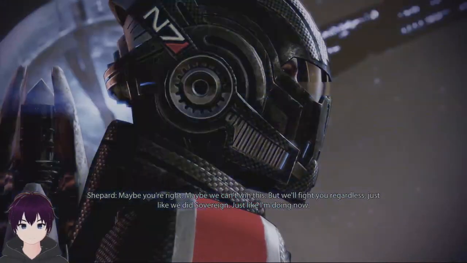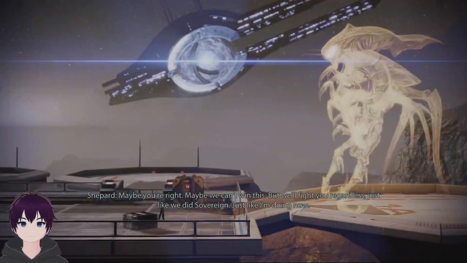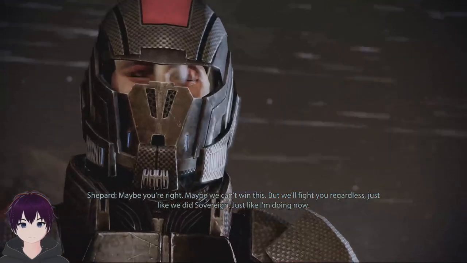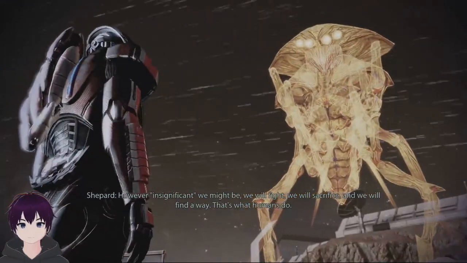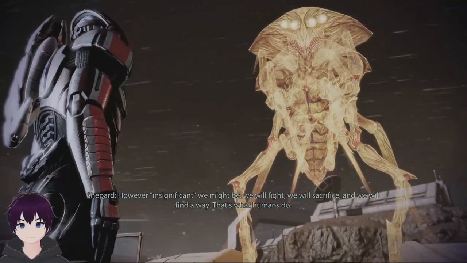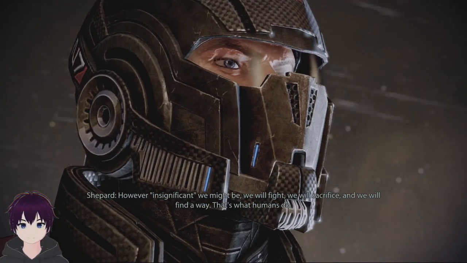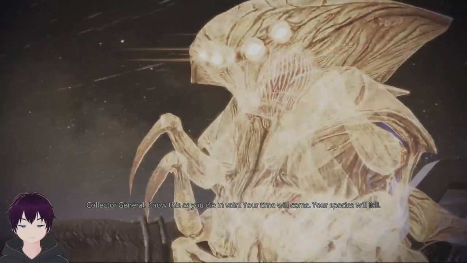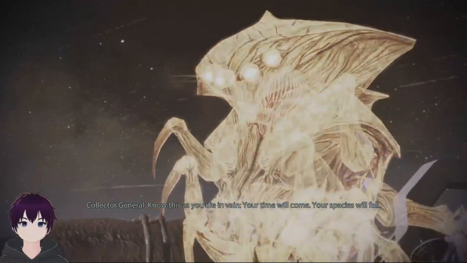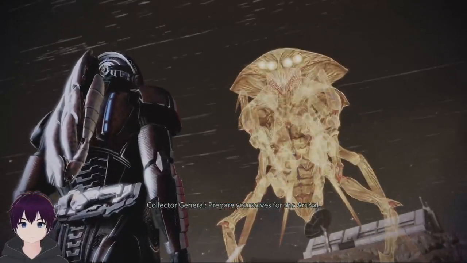Maybe you're right. Maybe we can't win this. But we'll fight you regardless. Exactly. Just like we did Sovereign. Just like I'm doing now. However insignificant we might be. We will fight, we will sacrifice, and we will find a way. That's what humans do. Know this as you die in vain. Your time will come. Your species will fall. Prepare yourselves for the arrival.